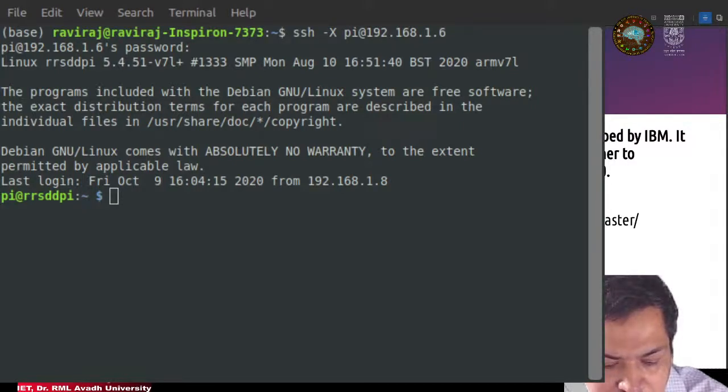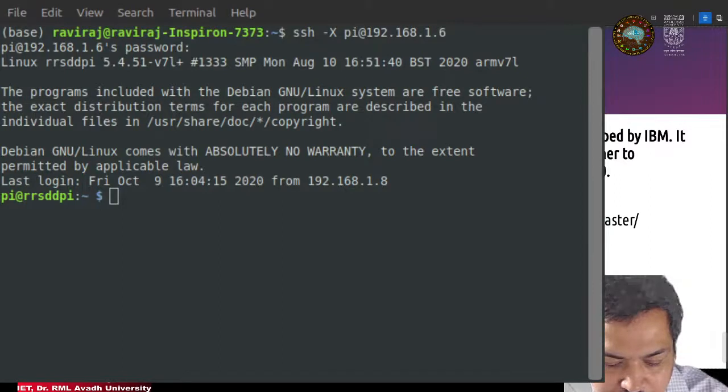Now we will issue the second command, that is the command to automatically run the Node-RED service. We will just copy the command from the slide, and this was pretty uneventful. After doing all this, we have to reboot the Raspberry Pi.